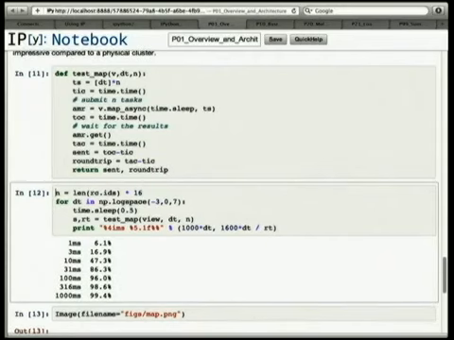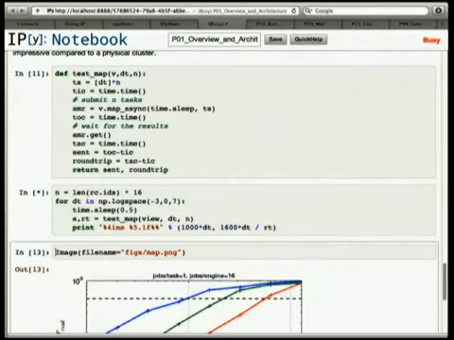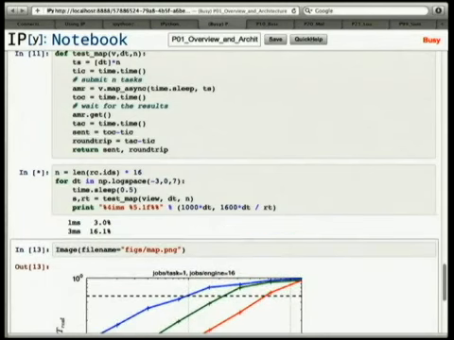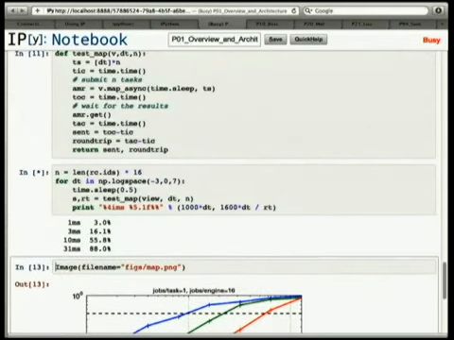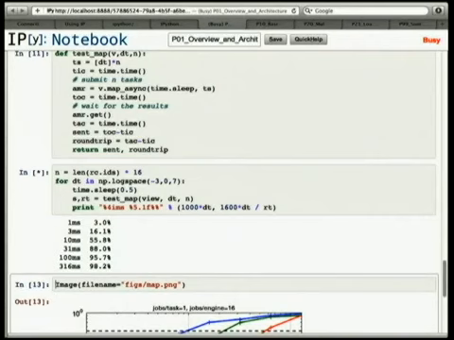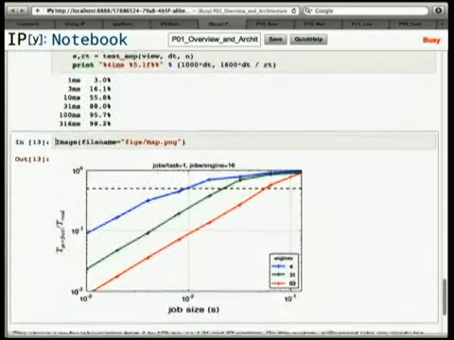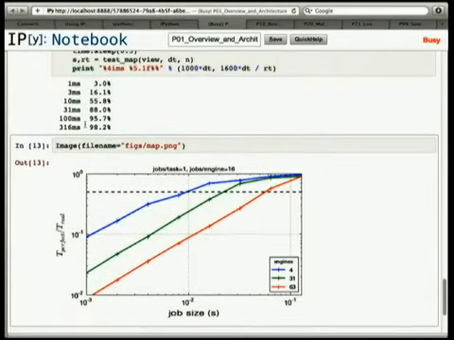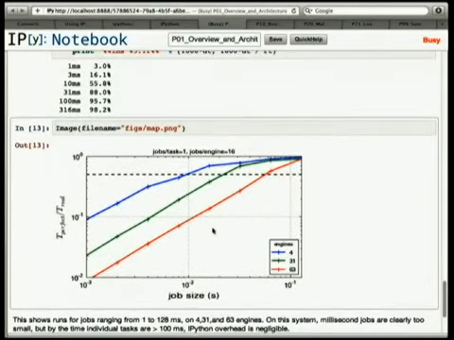And then this is just seeing how big my tasks need to be that IPython is going to be out of my way. This just runs tasks from 1 millisecond to a second, and it's showing how much of my time am I spending doing the computation and how much of my time am I spending just in the overhead of using IPython. And it's just showing that I do reasonably well on my local machine.